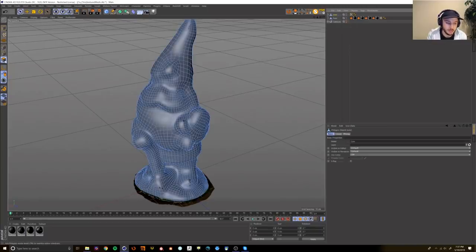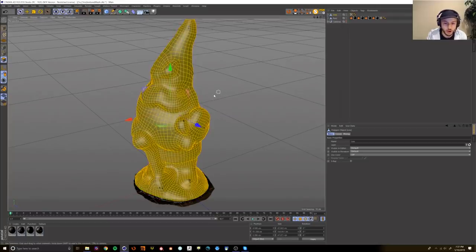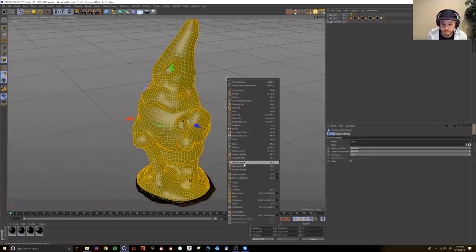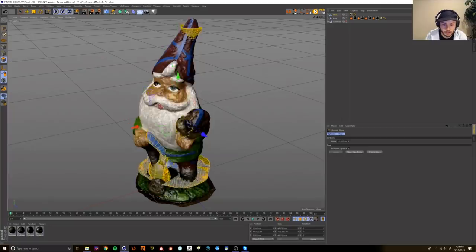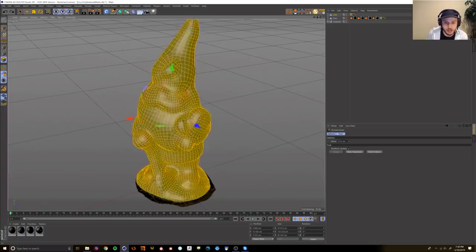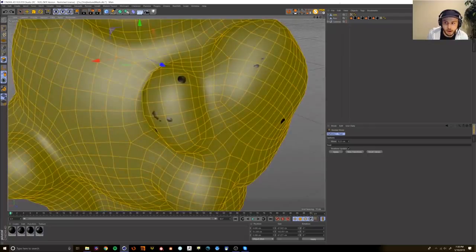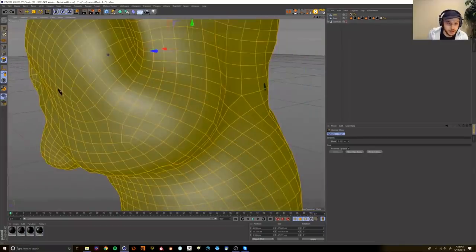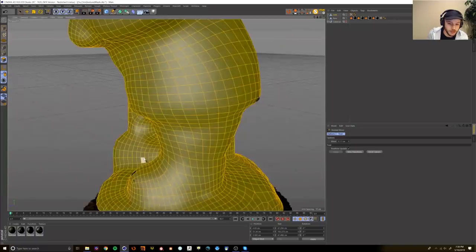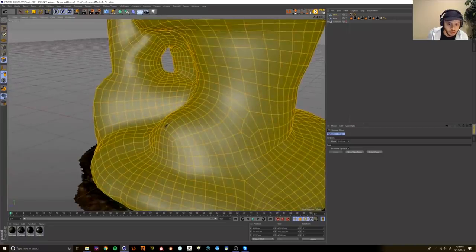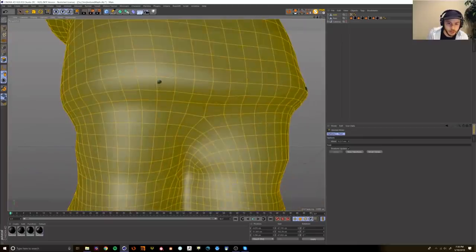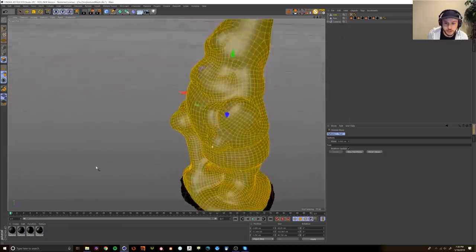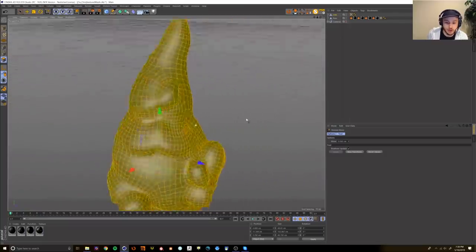I want to go into the polygon selection, and let's select all of the polygons you see here. I want to right click, go to normal move. And we can actually just start to scale this up. What we want to do here is eliminate any of these areas where our low poly mesh is clipping and intersecting with the underlying raw scan. So if I start to scale this up a little bit, I think that looks pretty good there. Let's see if there's any other areas. Yep, down here on the shoe, on the butt a little bit, and looks like a little bit here. That should be pretty good. Yep, okay, so we're not clipping through anywhere now.